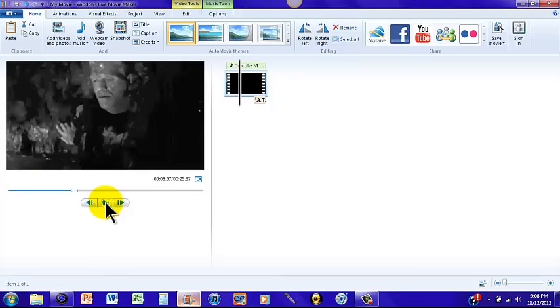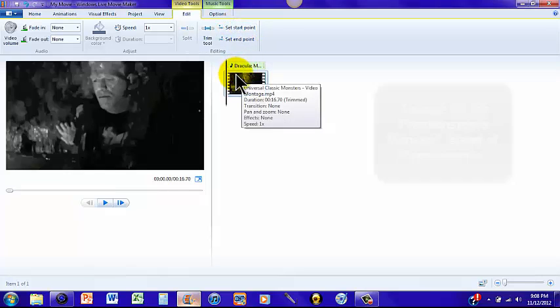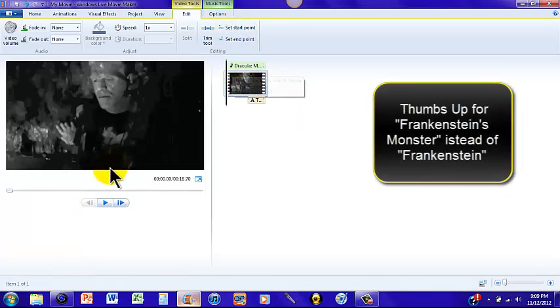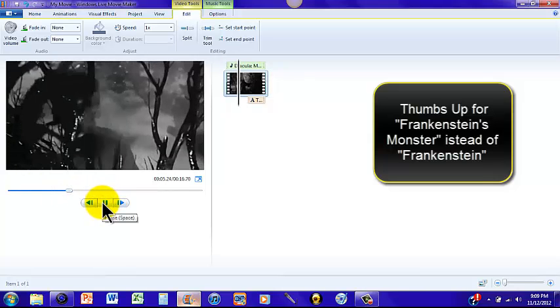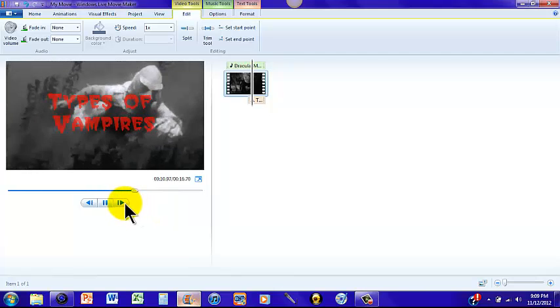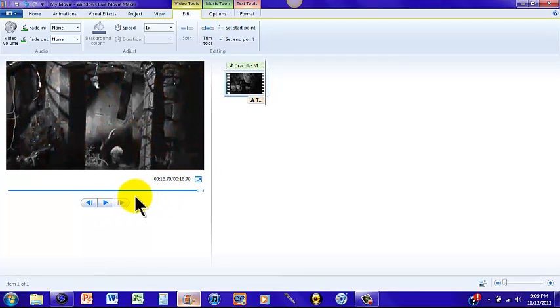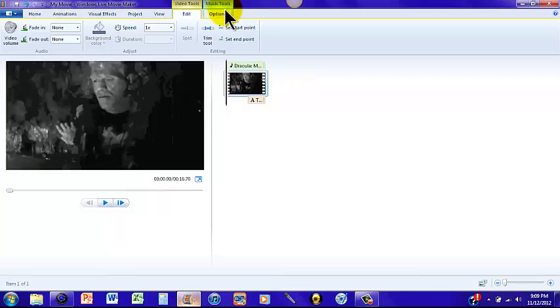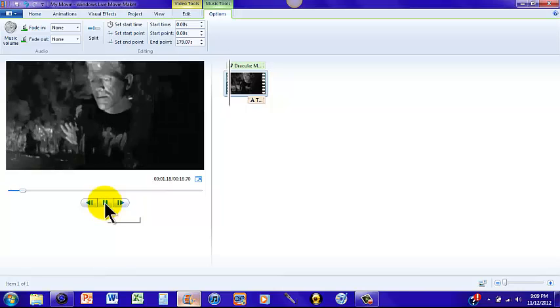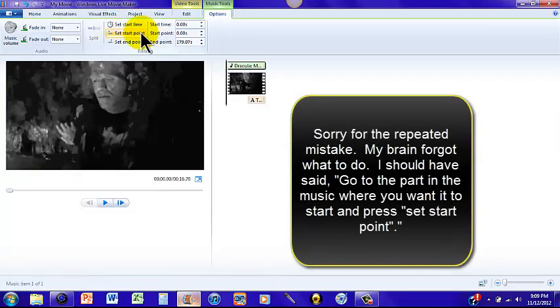Let's say I don't want the Universal Pictures part, so I'll just edit that out right now. Set start point in there. Now I'm starting with Frankenstein's monster. Now, let's say I don't want all of this music. I don't want this long ear-piercing sound for music. I want my own piece. None of that part of the music is what I wanted for the actual music. So I start at the very beginning, go to my music place, and I want to set my start point for music right there. Okay, so now I set my start point for music.